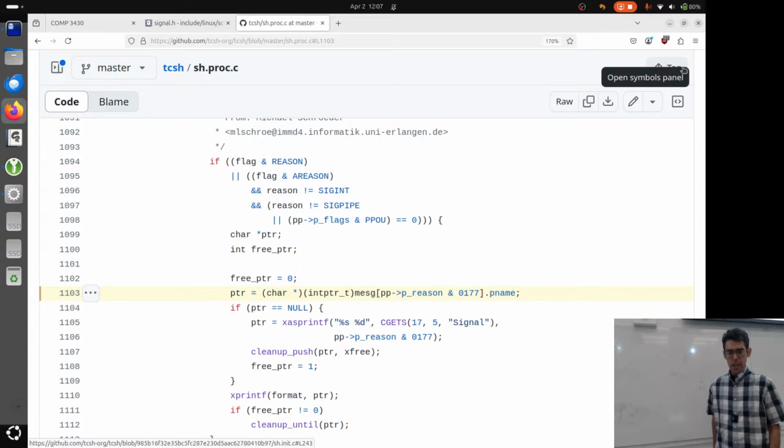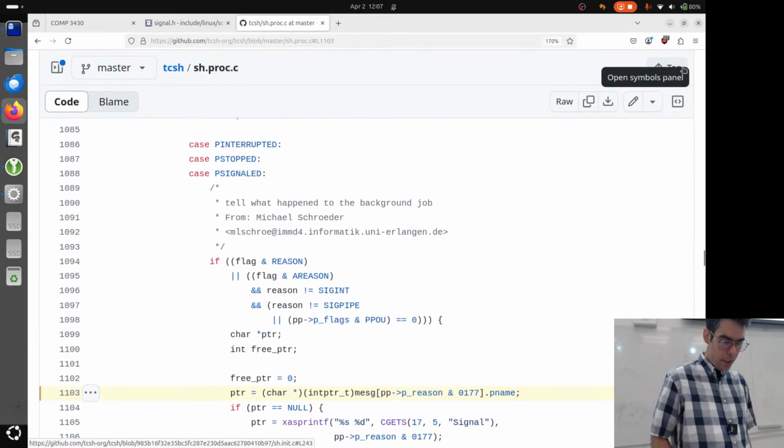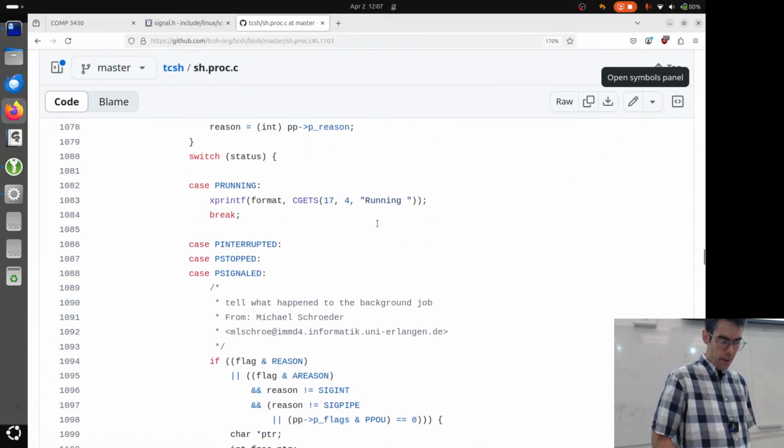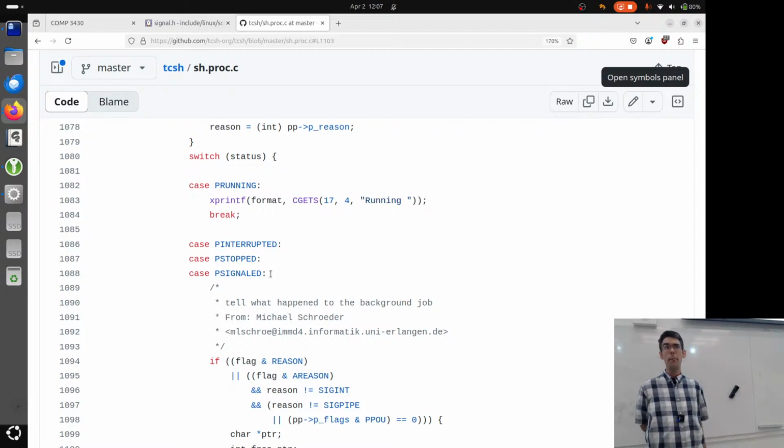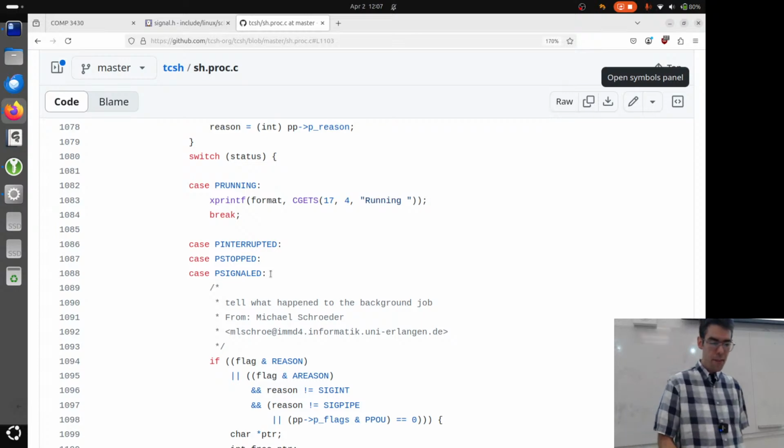And I'm going to scroll up. I'm going to scroll up here, and I'm going to note that it's asking a question about why this process has stopped. There's a switch on this status variable, and it says p if signaled. And we now know that the OS is actually signaling this process. You have received a segmentation fault, so you need to do something about it. But at this point, our process has exited.